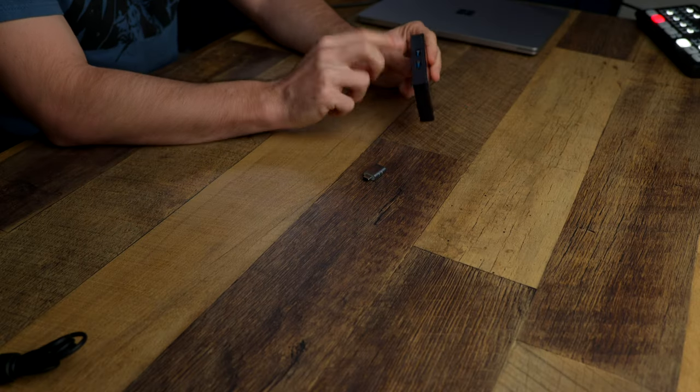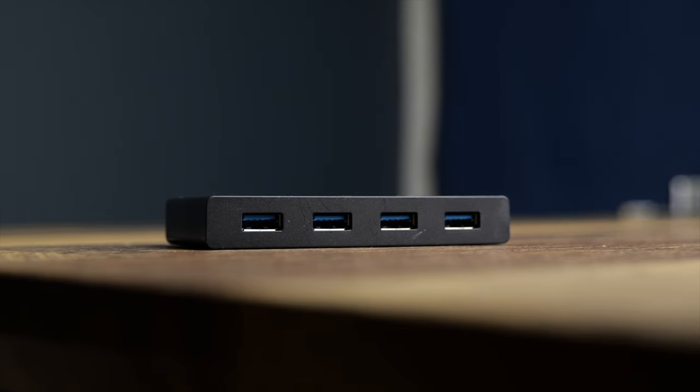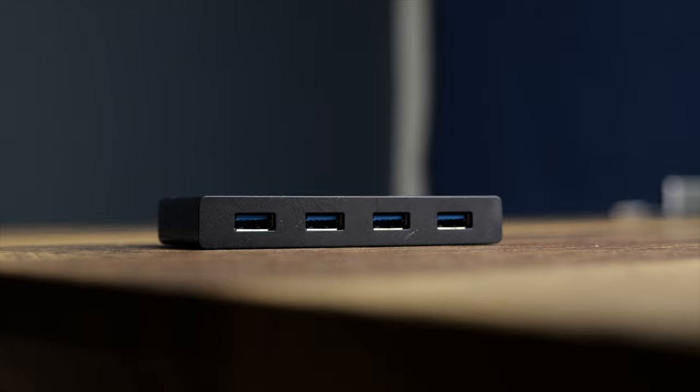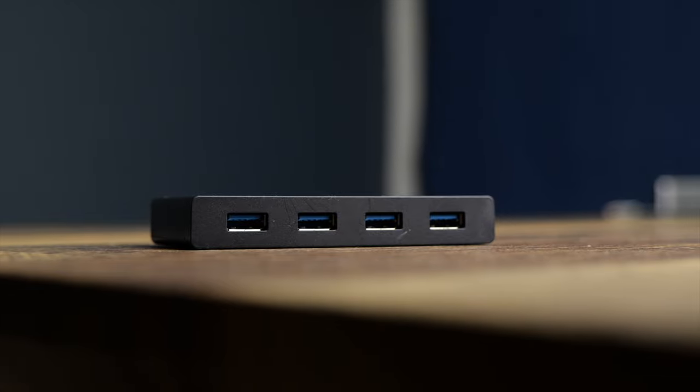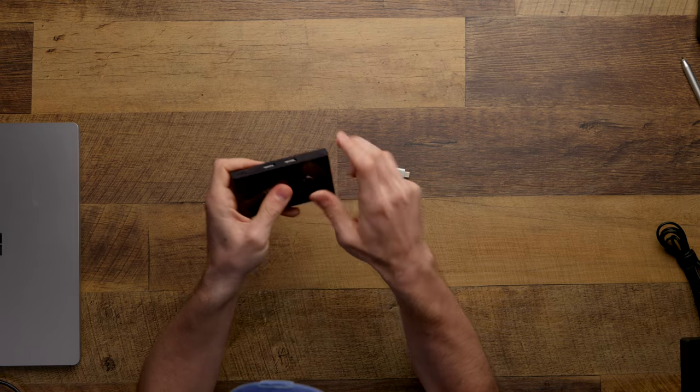There's no power requirements. It does have external power, but I've never actually plugged this in. You just plug it in via USB-C and you can switch between your multiple computers and get everything done that way. I love that. I just like having a single monitor. I used to be a dual monitor person, but recently I like everything on the one screen in front of me. If the screen's big enough, you can segment it out into two or three monitors by itself, and to do that efficiently, you'll need some kind of a switch. Man, I need to stop having little fidget accessories here, because I will press that button all day long.